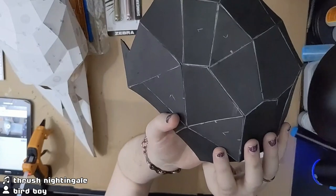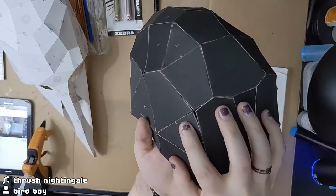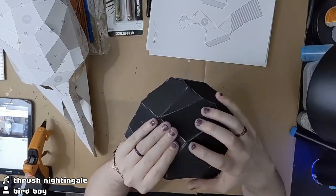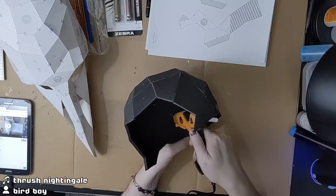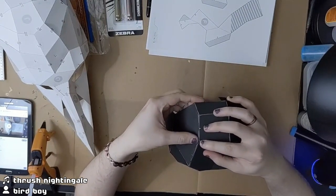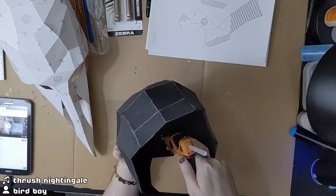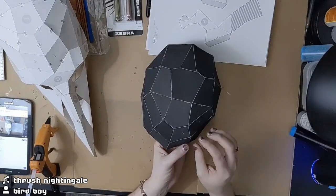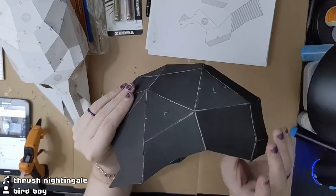Once all the pieces for the back half of the mask were together, I went back and paid special attention to all these corners. I wanted all of the faces to come to a nice point, so I avoided getting glue in any of the corners up until now. I made sure the pieces were essentially where they should be, and did a big dot of hot glue on the backside. Then as the glue cooled, I muscled the points around and pressed them all together. Nice and pointy.